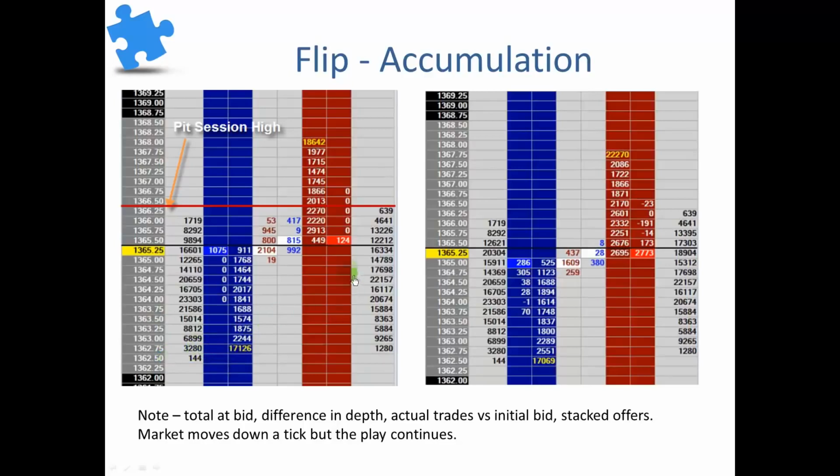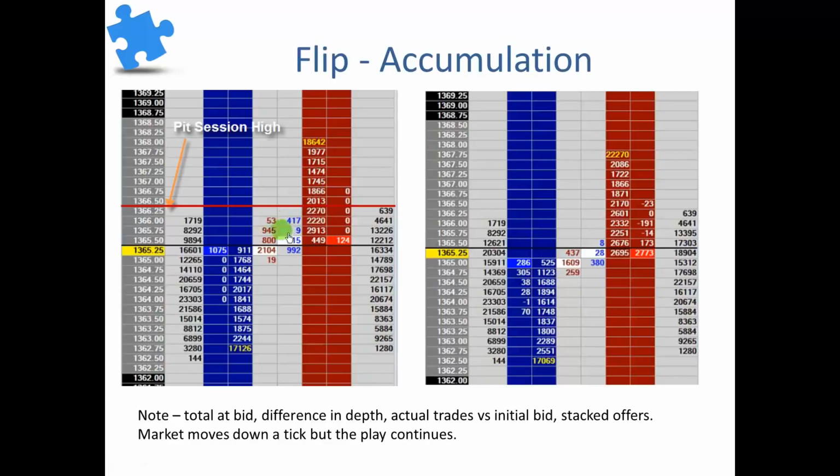If we look over on this side, we can see the offers in the range of 2,000 to 2,900. If we look at the bids, 900 is the lowest, 1,700 seems to be about average. So definitely the bids are a lot smaller than the offers. So again, from a depth perspective, it absolutely looks like a weak market. Looks like it's going down. So we've got the bids lower than the offers. We've got the fact that the market's come off the high. And we've got the fact that we know people fade the highs. So overall, it looks good for a move down.